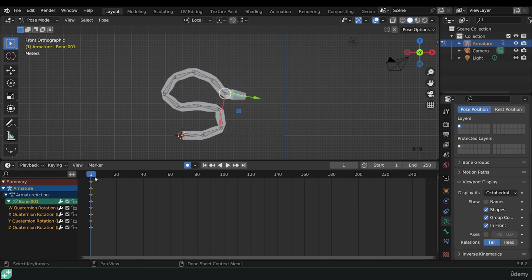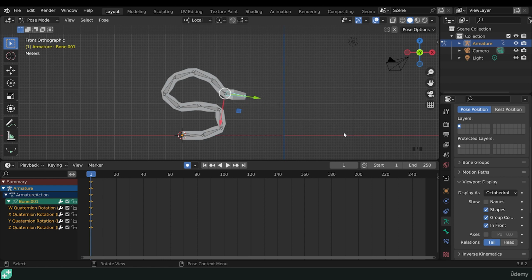So I've keyframed the first frame and I'm going to challenge you to do the rest of the animation. But I only want you to do the striking pose and coming back to this rearing pose. I'll talk a little bit more about the animation process once you've done that. So the striking pose will reach out and strike something on the ground just here. You could even place an object there if you want, but do remember to go back to pose mode for this object. So you'll need a pose for that strike, and then you'll need to copy this pose so that the snake can go back to this position. Don't worry too much about timing at the moment. Just make sure you've got those 2 poses keyframed. Pause the video and have a go at that.